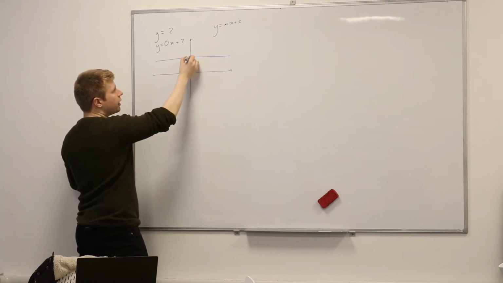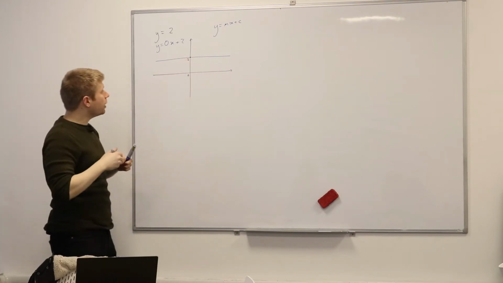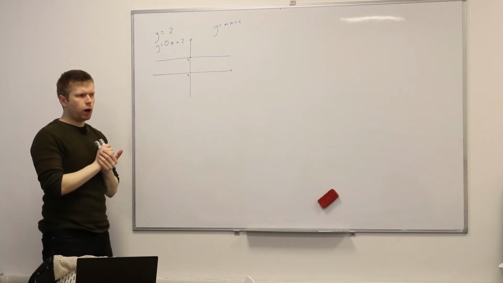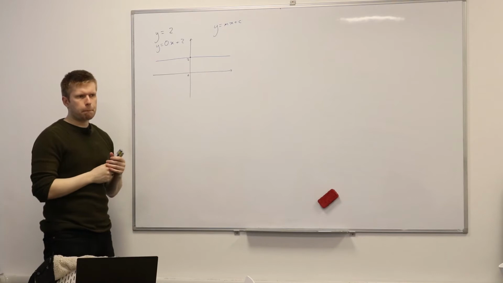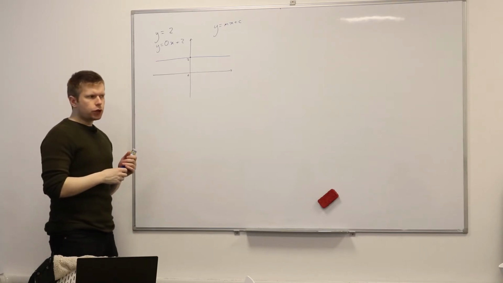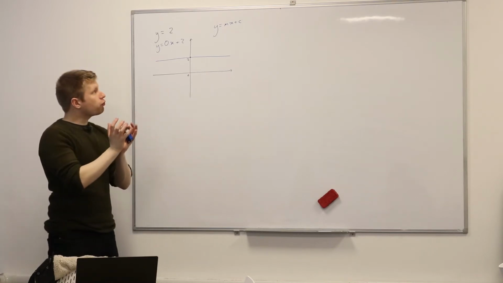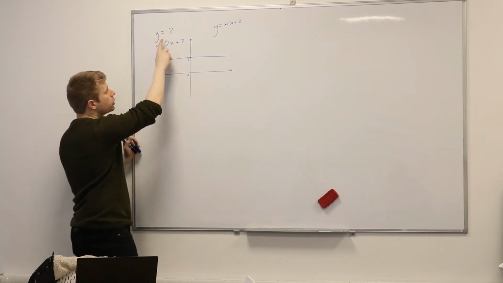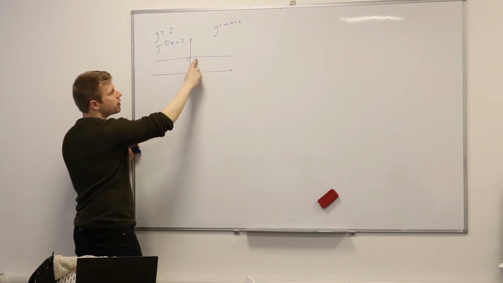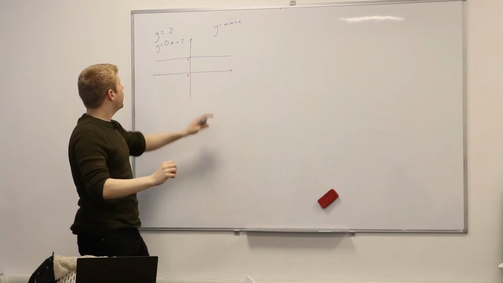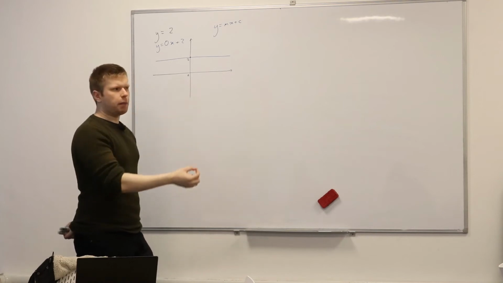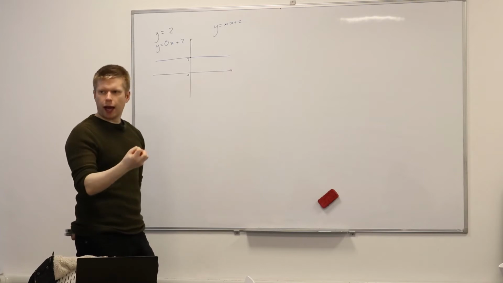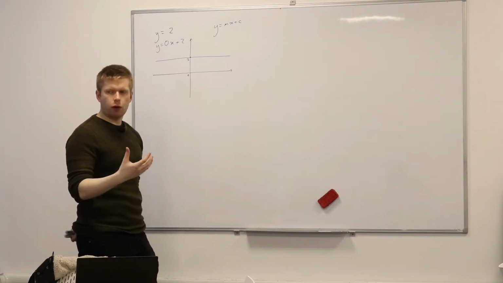Did anybody else think of it in a different way? So thinking about it in terms of this is absolutely fine. Did anybody else think about it in a different way? So you remember a straight line is just a rule that defines a set of points. So this y equals 2 should define every single point along this line. They have something in common, and it's y equals 2. Now, what does that mean? If the rule is y equals 2, what's the rule actually saying? Can you put it into sort of everyday words for me?